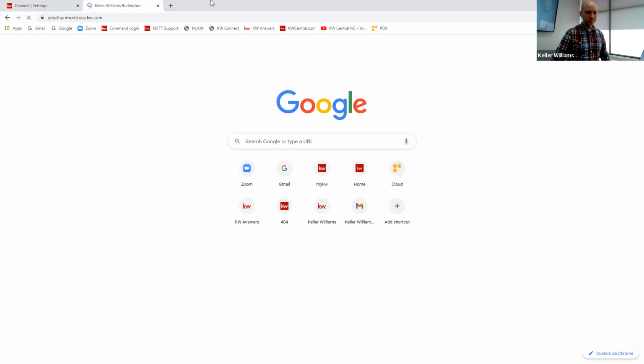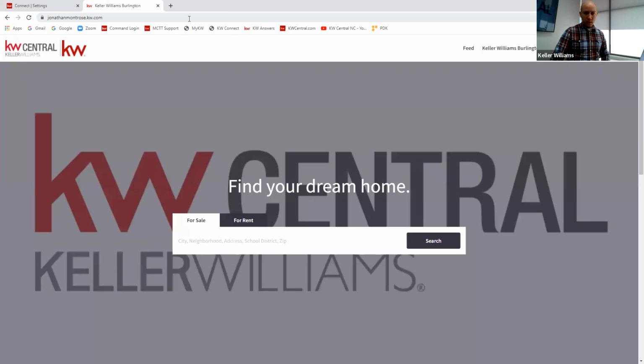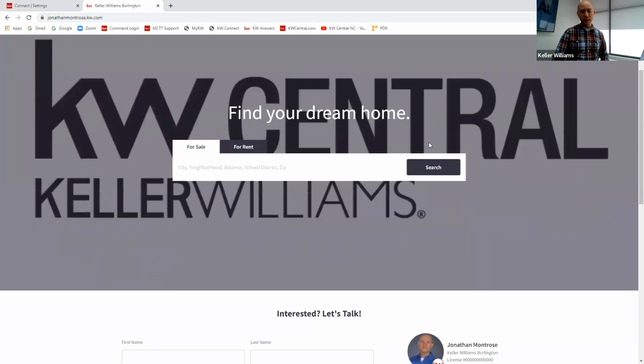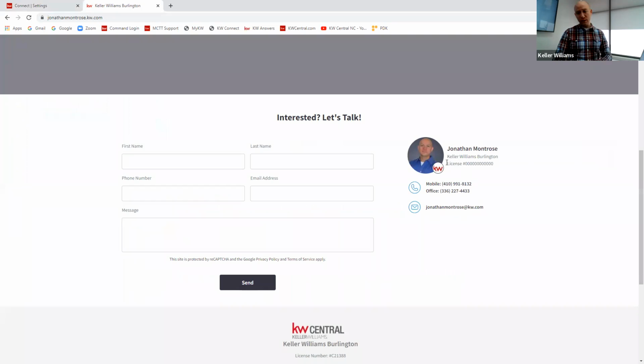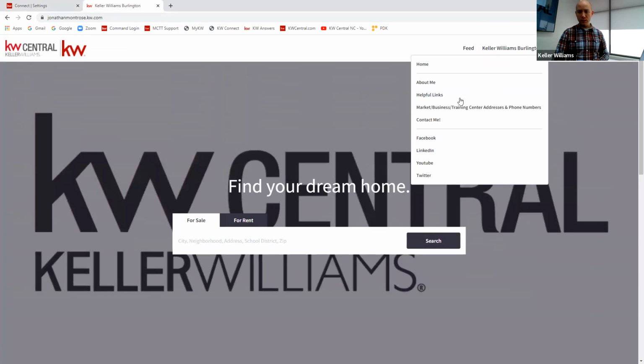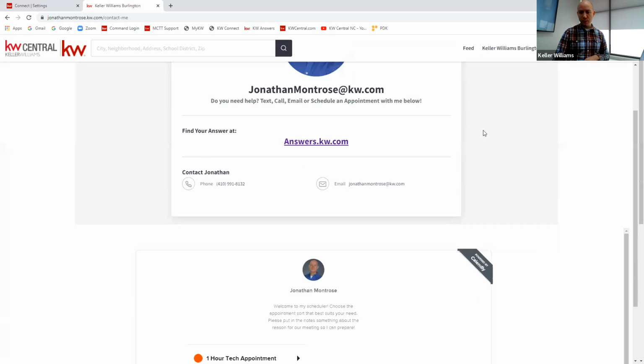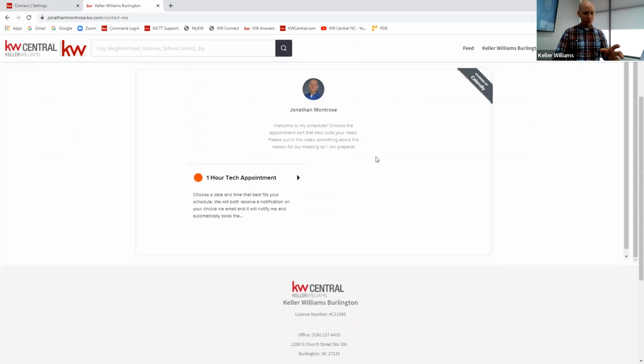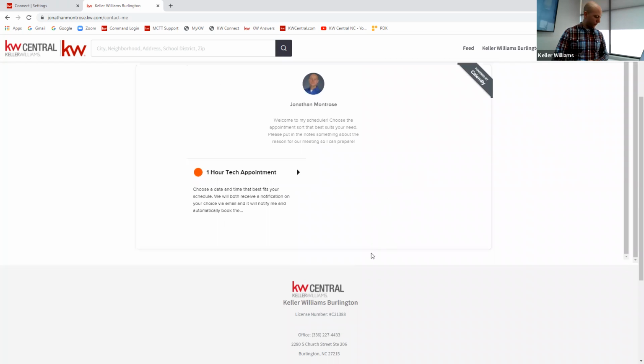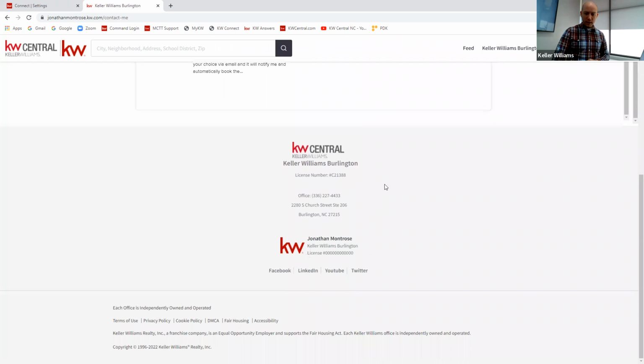There it is. All right. So here, KW Central at the top, this red KW, I chose them, but I didn't put those there. I didn't move the little pictures up to the left corner like that. I didn't arrange any of this down here. All of this stuff loads from the marketing profile. So if we go to contact me, all this stuff down here is going to get moved down once the widget loads up. It's another place to schedule time with me if you wanted to do it that way.